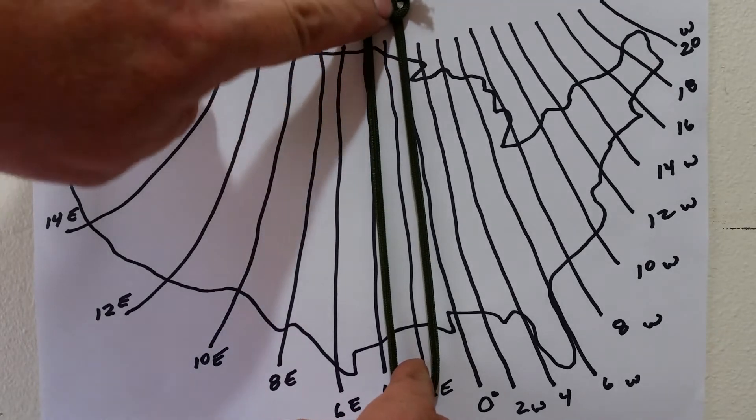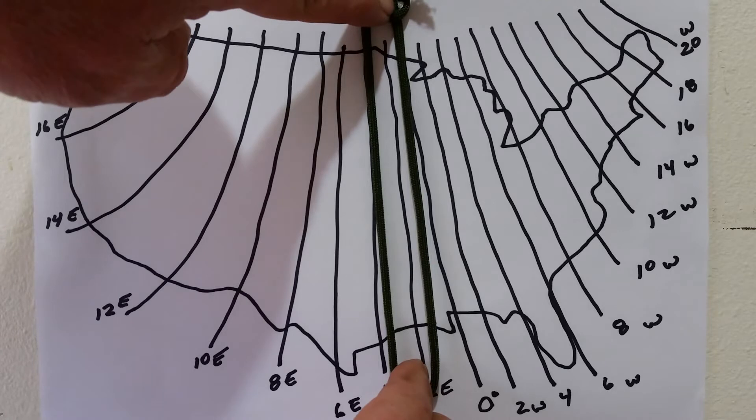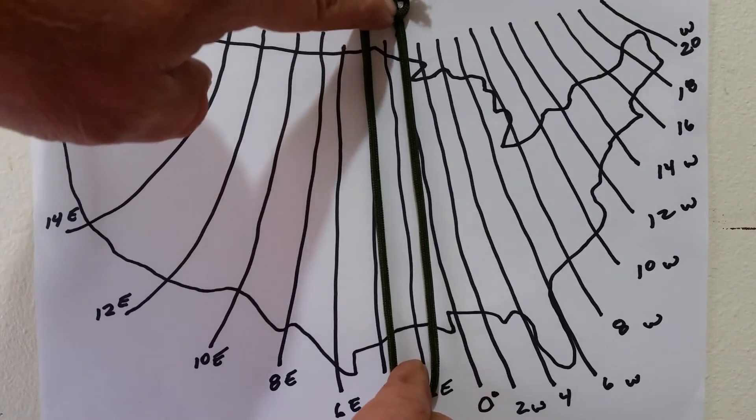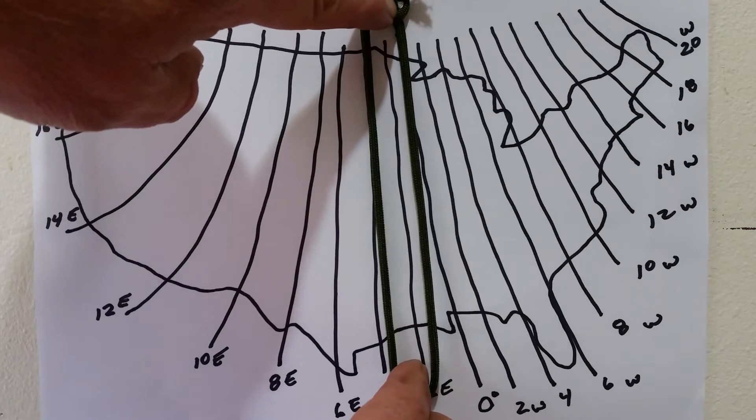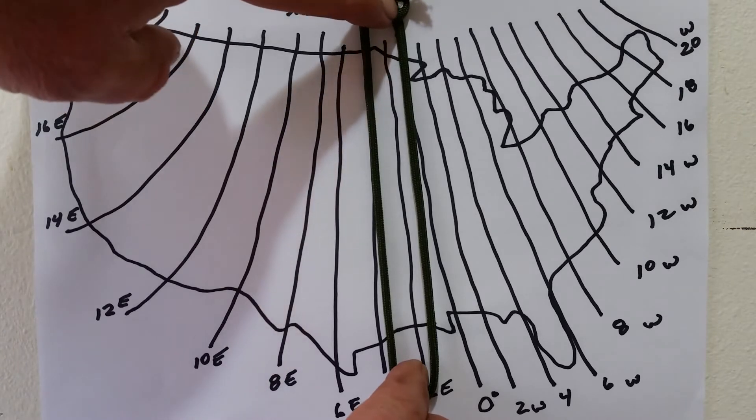This is magnetic north, and magnetic north is constantly moving every year. They say it moves approximately 37 feet a year, somewhere between 34 and 37 feet a year toward Russia, believe it or not. So it always changes, but this is for an example here.